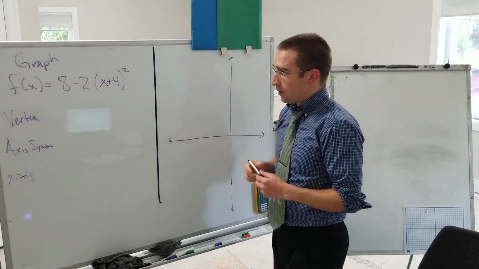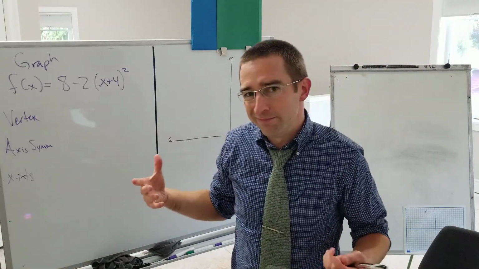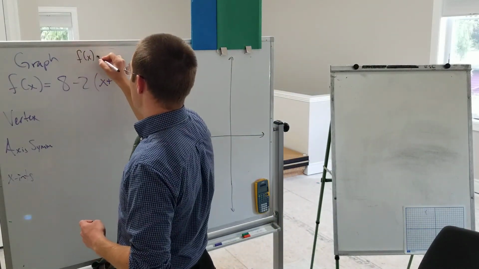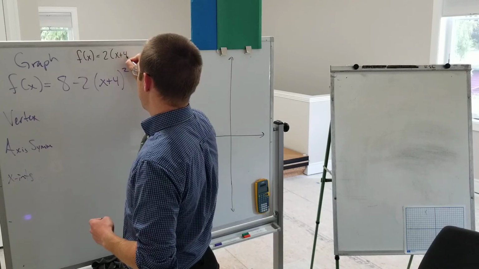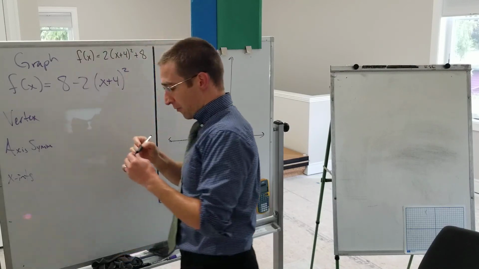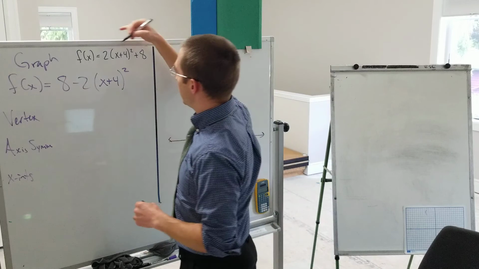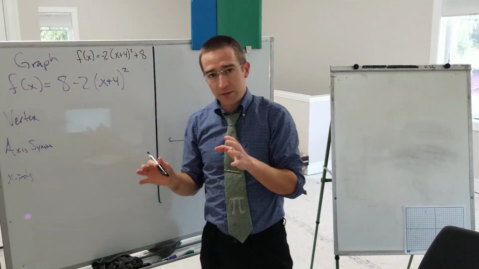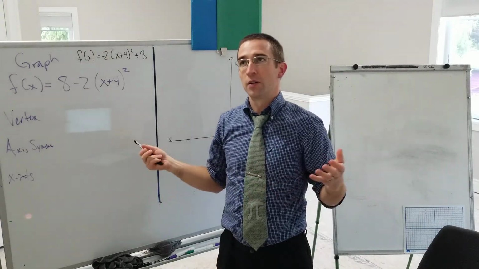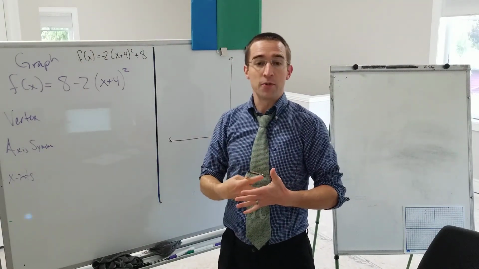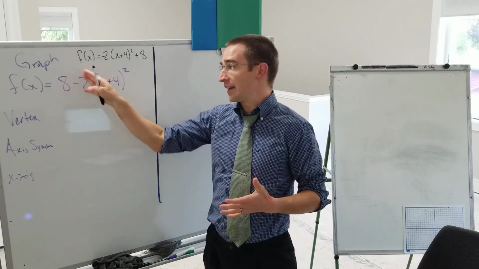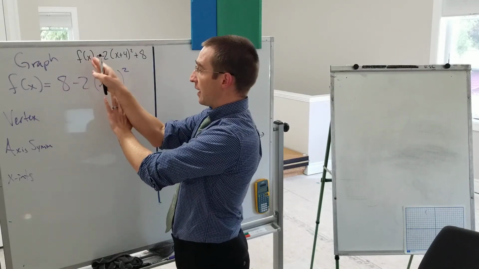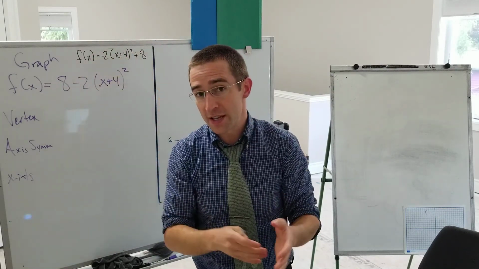All right. So you may look at this and think, that looks weird, because it does. Usually we write it this way: f of x equals negative 2 times (x plus 4) squared plus 8. If you're going to reorder it, I said negative 2 and I didn't put a negative there, right? Addition and subtraction are commutative in the sense that if you think of subtraction as adding a negative, this is 8 plus negative 2 stuff, and if I switch the order, I get negative 2 stuff plus 8. It's still the same thing.